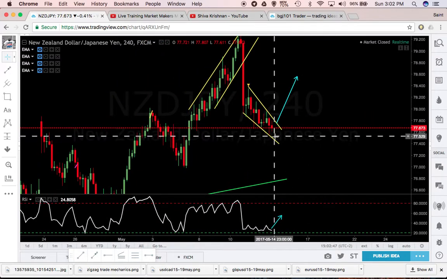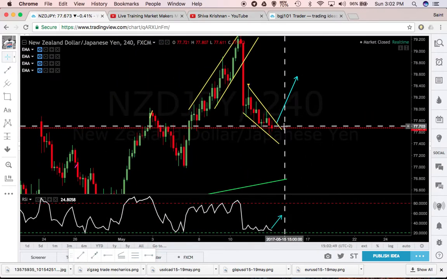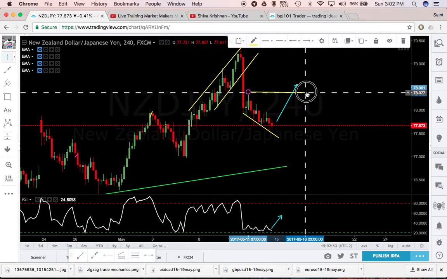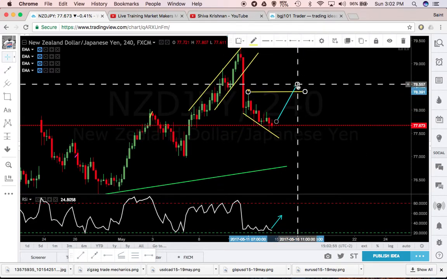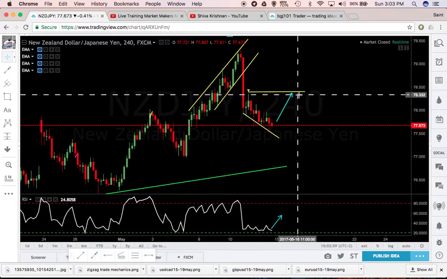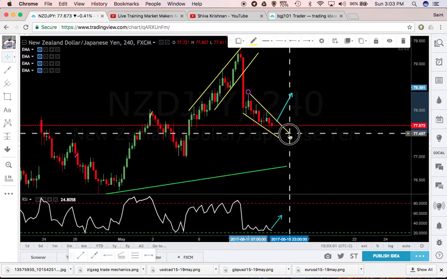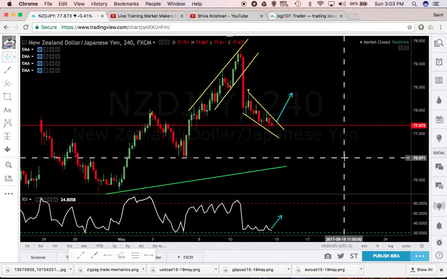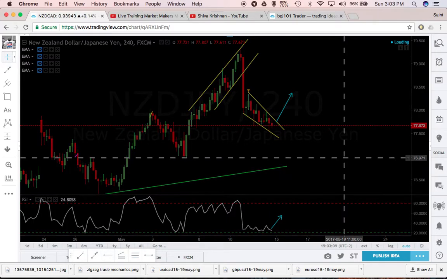New Zealand yen, just like the other yen pairs, but this one has a nice descending channel, easy trade. Look for a bounce or a break of this pattern, and look for a new pattern to form. So look for maybe a top in this area, trade up to that high, but really simple trade here, just a bounce trade or a break trade. So price is right in the oversold area, so it should move pretty soon.